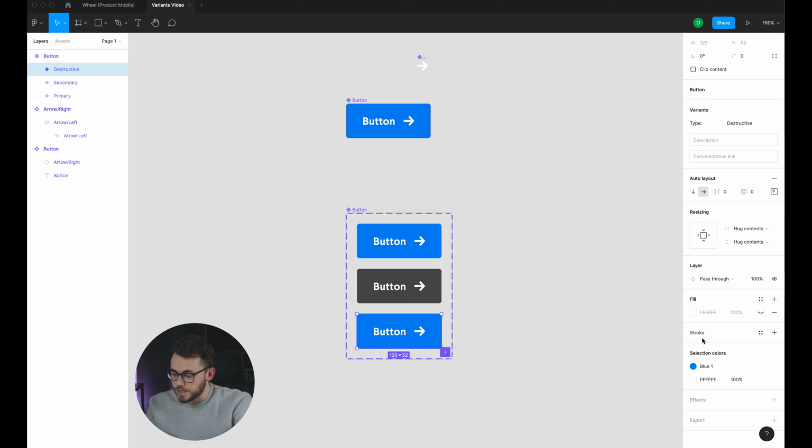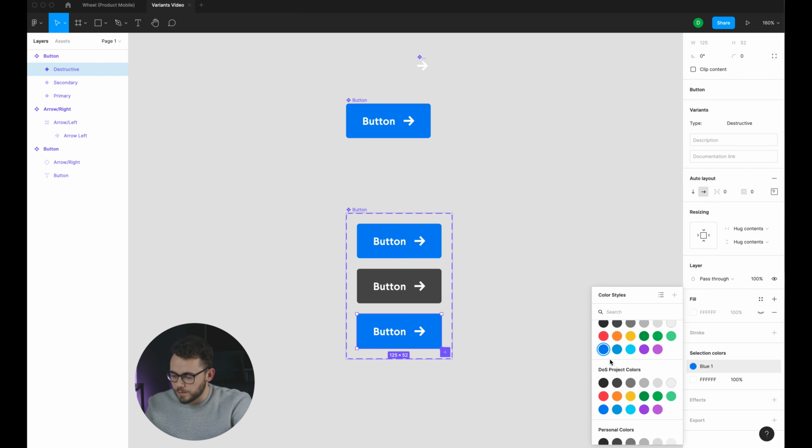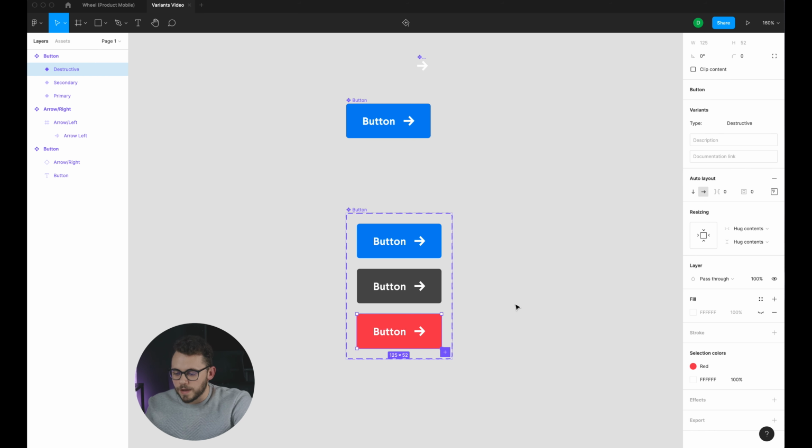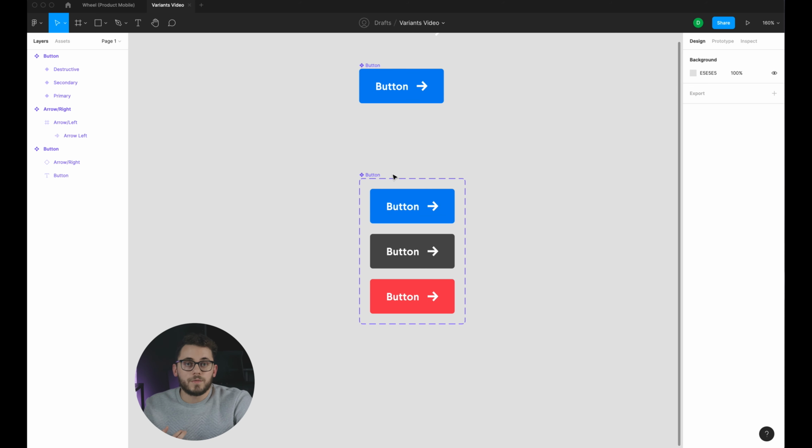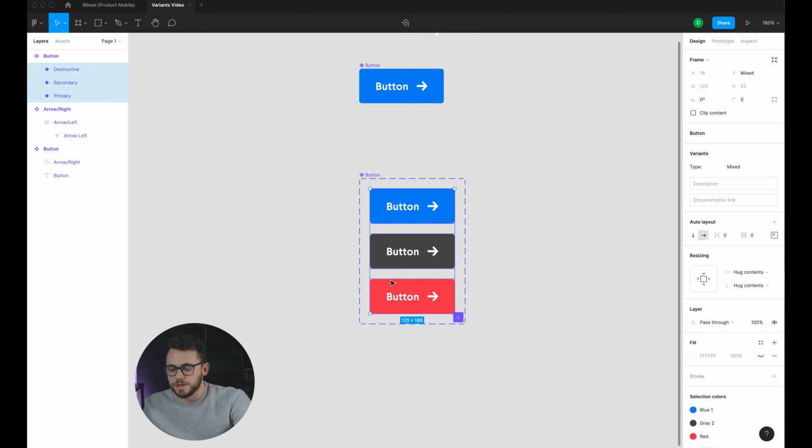So this one, we're gonna change the color because we want it to be more of a warning one. So we're gonna go with the red that Figma gives us. So now that we have that, we wanna add these different variations for whether or not we want an icon. So the way that we do that is we're actually gonna select each of these.